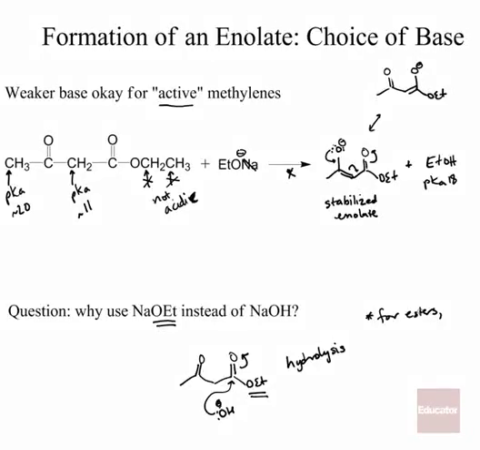Okay, so the key here is for esters, when we go to choose a base and we want to deprotonate alpha to an ester carbonyl, we're going to use the matching base. So if we have an OR ester, we're going to use the alkoxide that matches that. If it's a methyl ester, we use methoxide. Here we had an ethyl ester, so we used ethoxide. And that's to avoid the substitution reaction that can happen at the carbonyl. If you have ethoxide, ethoxide can add into this carbonyl, but what's it going to be kicking out? It's going to be ethoxide, so that reaction becomes invisible and no longer a side product.